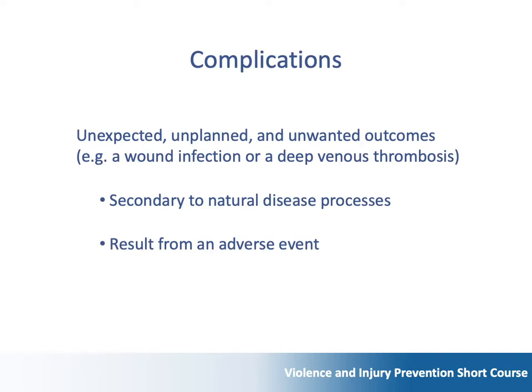Complications are unexpected, unplanned, and unwanted outcomes. They are either secondary to natural disease processes or a result of an adverse event. An adverse event is defined as an injury that is caused by medical management rather than an underlying disease and that prolongs hospitalization, produces a disability at discharge, or both. While all adverse events are complications, not all complications are secondary to adverse events.